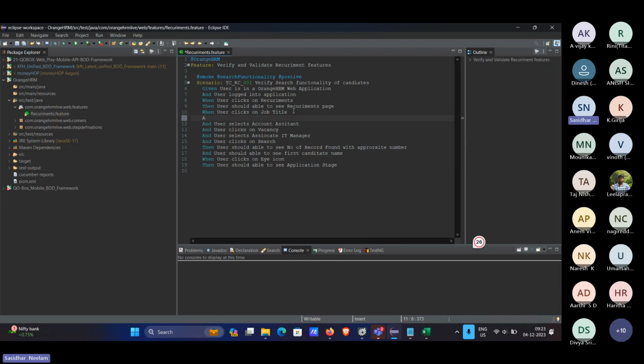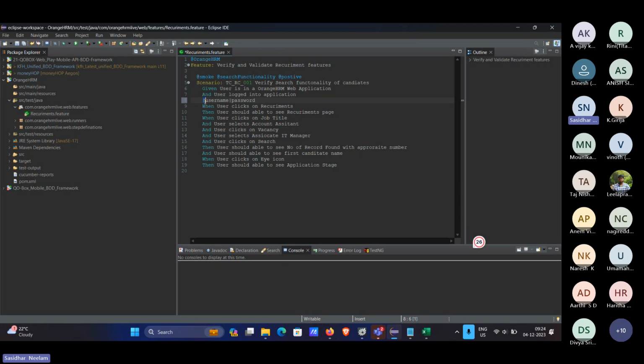Here we are entering, okay, let's take this: user logs into the application. For logging into the application, what we require is user credentials. So I am passing them through a data table. See, here I'm passing a username, password.